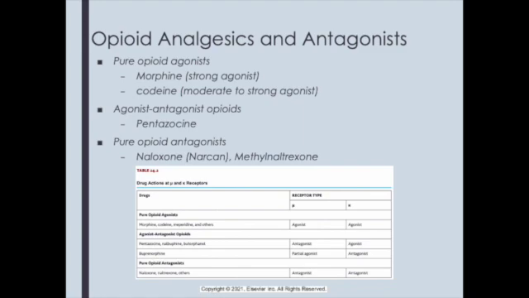We're going to talk about the agonist-antagonist opioids. There are four: pentazocine, nalbuphine, butorphanol, and buprenorphine. The actions of these drugs at the mu and the kappa receptors, you can actually see them here in this diagram. When they're administered alone, an agonist-antagonist can produce analgesia, but if we give it to a patient who's already taking a pure opioid agonist, the drugs can actually antagonize analgesia caused by the pure agonist. Pentazocine is a prototype of an agonist-antagonist.